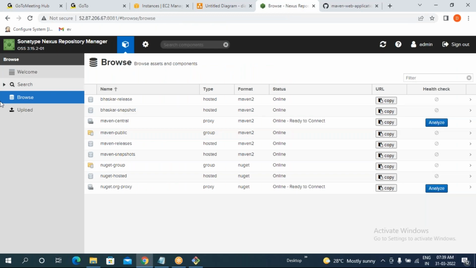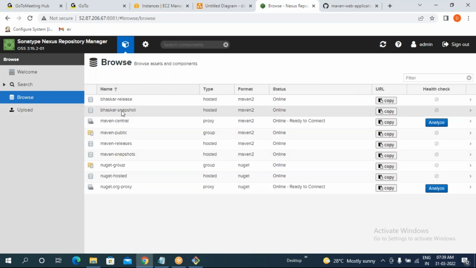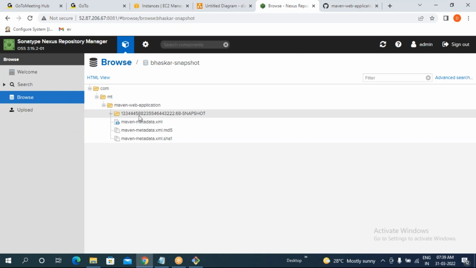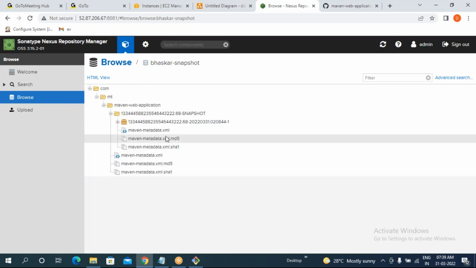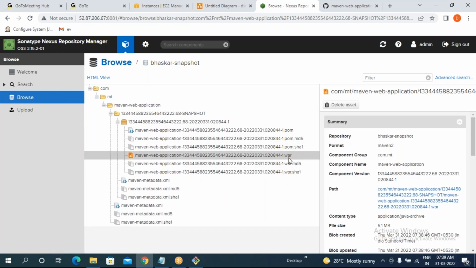Let me see the content. First of all, let me see the release repository. Release, I cannot see anything. Let me go and see the release repository again. Now the snapshot repository, I am seeing it. Now you can see it, right? I just now got this one. If you click on this, this is the war file. You can see this war file name, it has the application name, and something like 1.something up to .68.